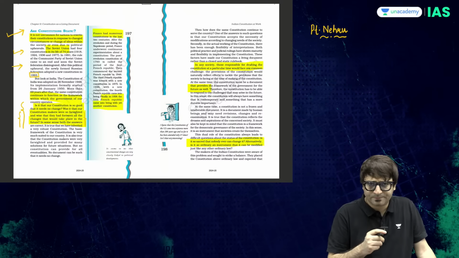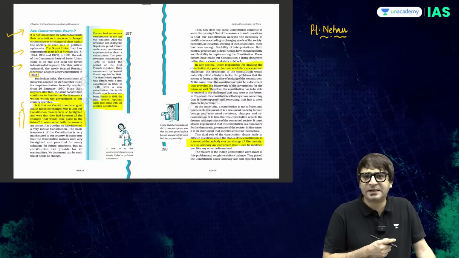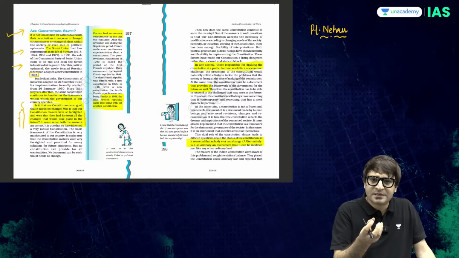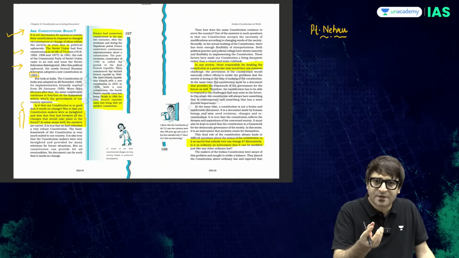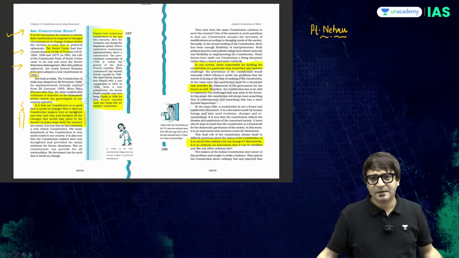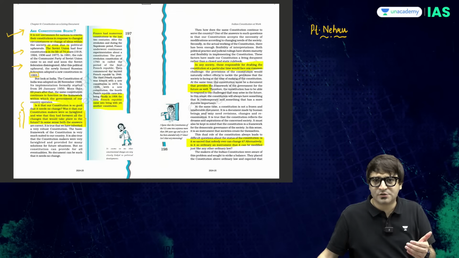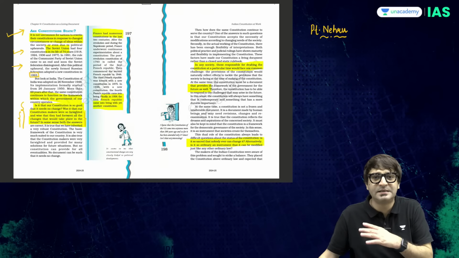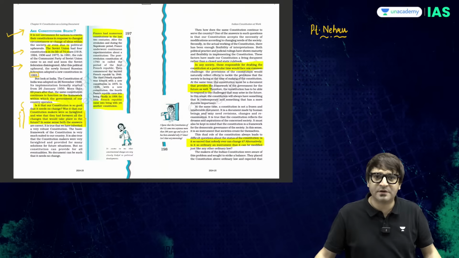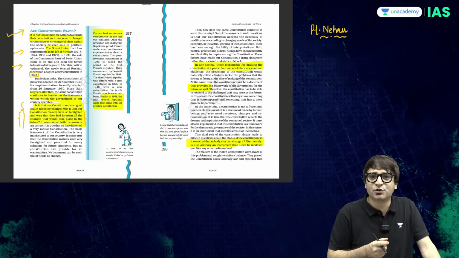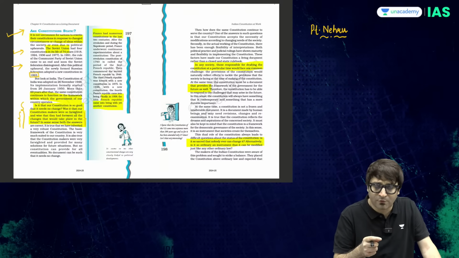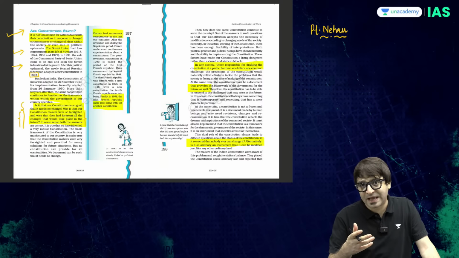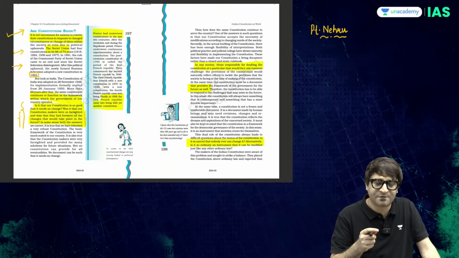Constitution is basically what? Something that we have discussed in lecture number 1. Constitution is a document of people's faith and aspirations. But aspirations keep on changing. What were the aspirations of the people of this country in 1950 may not have been the aspirations of the people of this country in the 1990s after the liberalization of our economy, may not be the aspirations of the people of India in 2024, and clearly may not be the aspirations of the people of India in 2050.